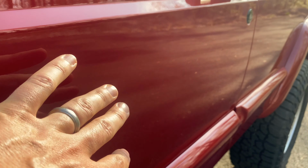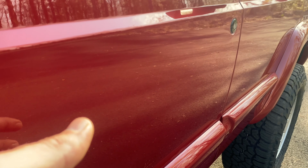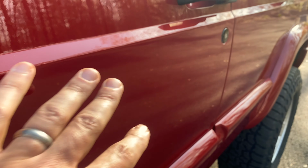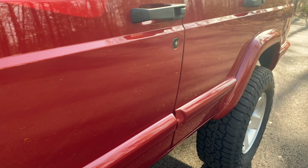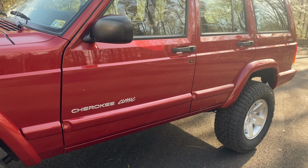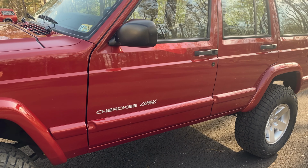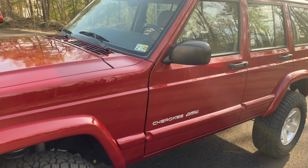So this clear that is on the top surface essentially is a new surface that was behind the old clear coat. So it's almost like having a new layer brought back to life, if you will. So that's one of the reasons the whole Jeep looks like it was painted, is our paint correction service. Very, very tedious process, and it just came out absolutely beautiful.